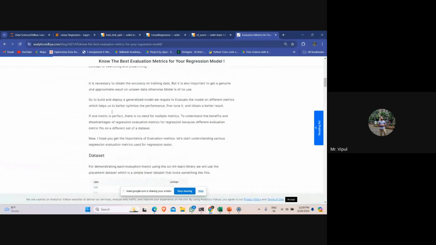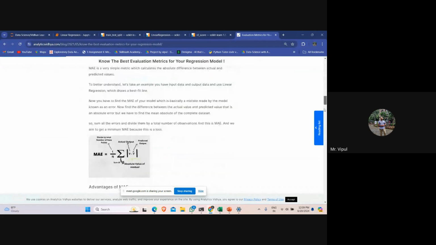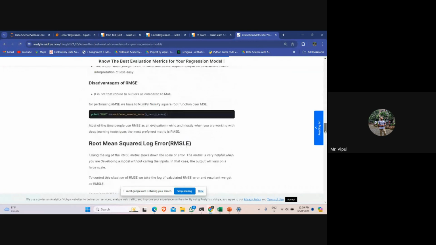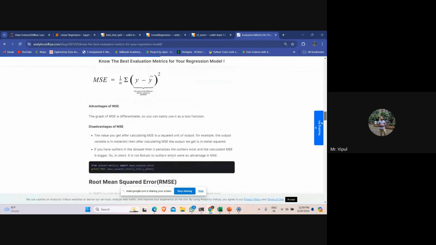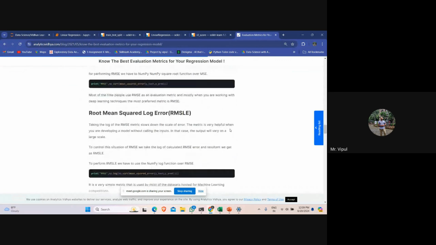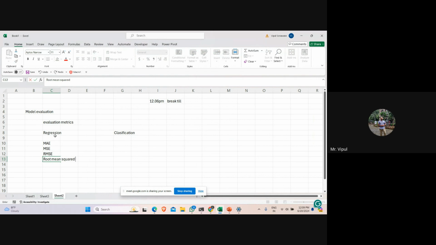So mean absolute error, mean squared error, root mean squared error, root mean squared log error, right?